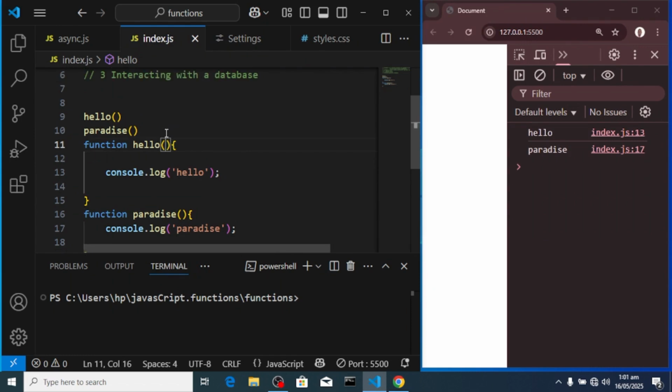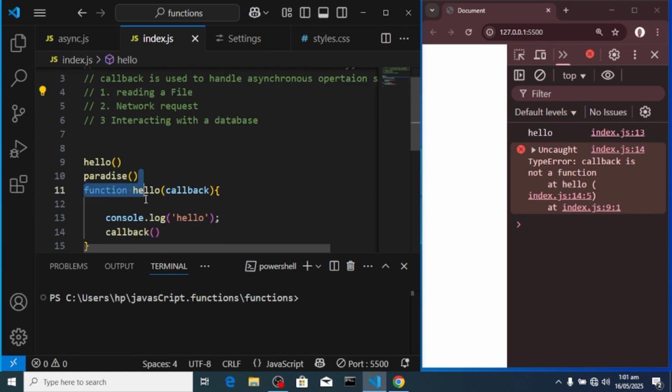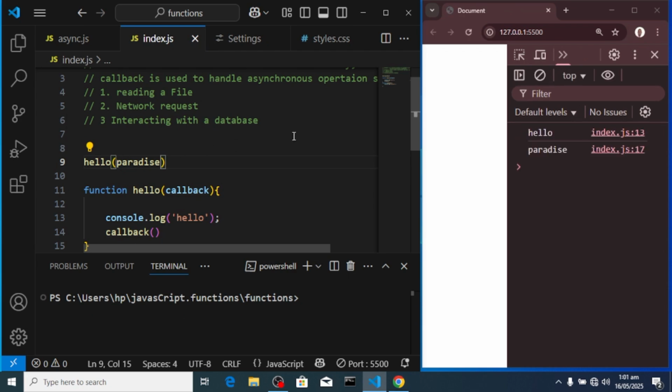So all I need to do is place in callback as my parameter here and invoke my callback within, and so I'm going to remove the paradise function here and place it as an argument to the hello function here. As you can see, both hello and paradise are simultaneously and sequentially logged to the console here.